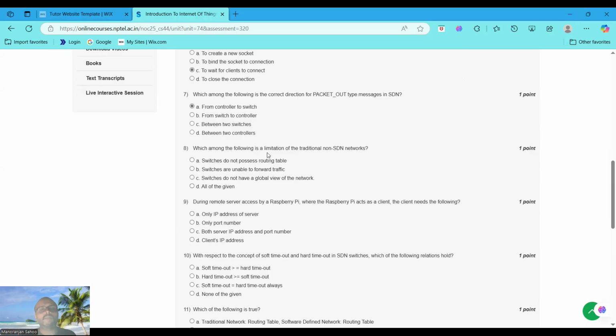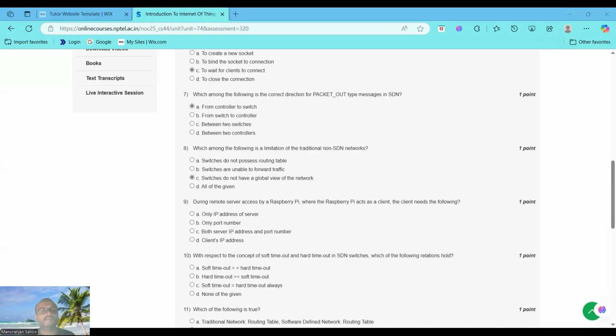Moving to question number 8. Which among the following is a limitation of a traditional non-SDN network? In a traditional non-SDN network, switches do not have a global view of the network. What happened in the traditional non-SDN network?